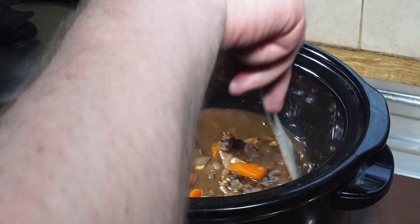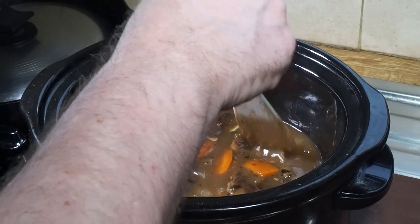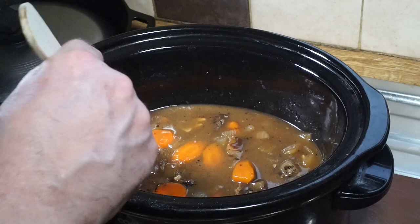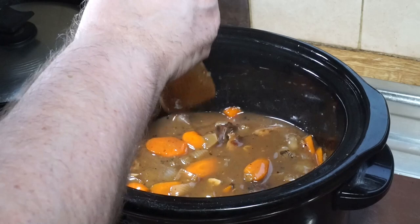Incidentally, you can do this in a stew pot, just the same. Just have the stew pot on its lowest setting, on the lowest gas or electric mark you've got. Turn it right down and just let it simmer at its lowest point. And then you'll end up with something like a slow cooker. So now that's started to thicken nicely, I'm going to let that carry on cooking for the last hour, half hour or so.